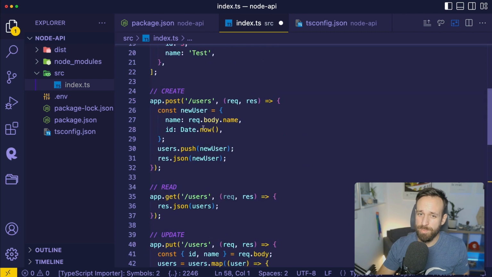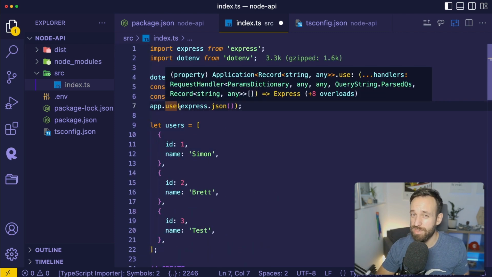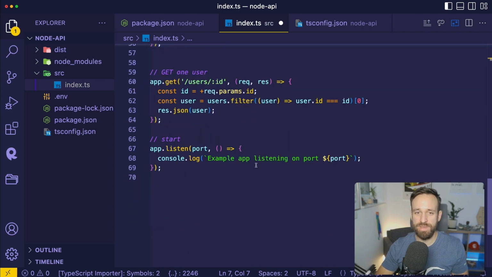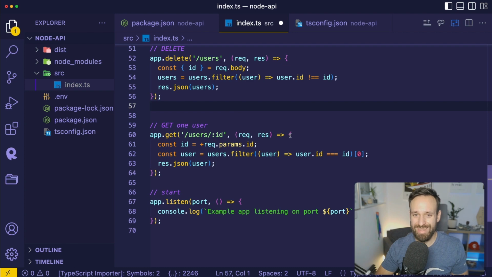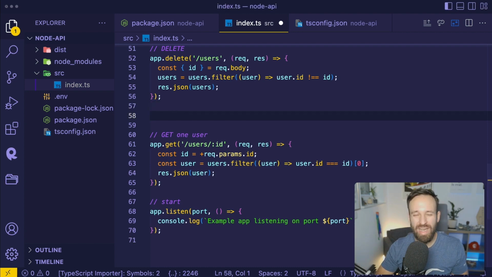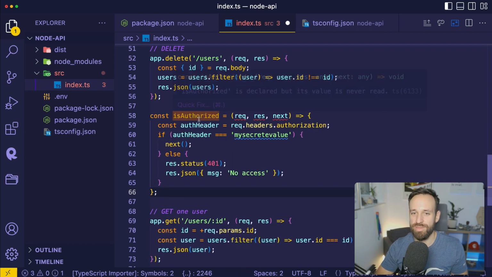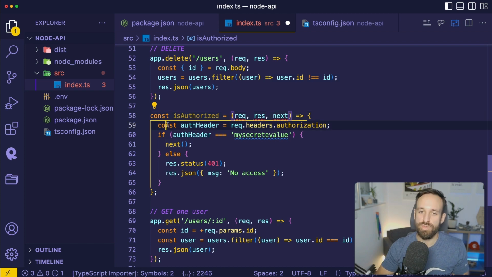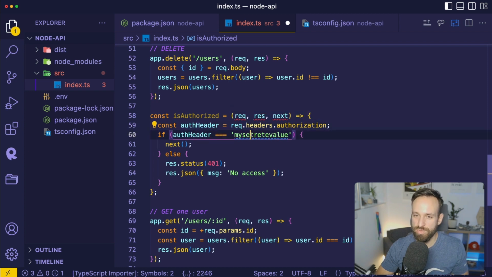Okay, we learned a ton of things already. Let's get back to the concept of middleware. So I told you that with app.use you can introduce middleware, and middleware is used in tons of cases with Express. So let's add a simple function that is like the basic version of how you could implement authentication. So I'm going to define this function isAuthorized with three values here: request, response, and next function. We're going to talk about that in a second. This will simply extract the authorization header from a request and check if that header is equal to my secret value, or you could have something in your env file. That would be a nice exercise. And then I call the next function.